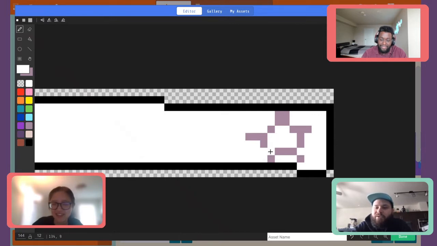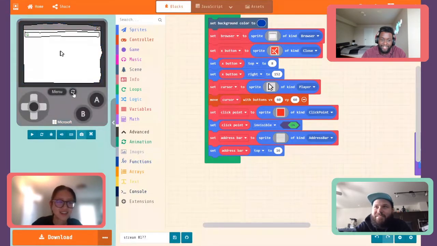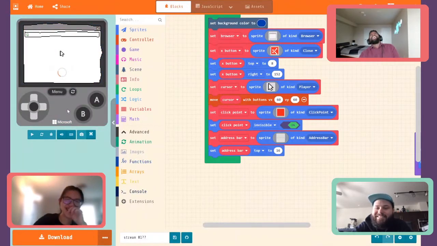Maybe make it yellow. Stars are yellow. It's not filled in yet. I guess that's true. Everything's bookmarked.